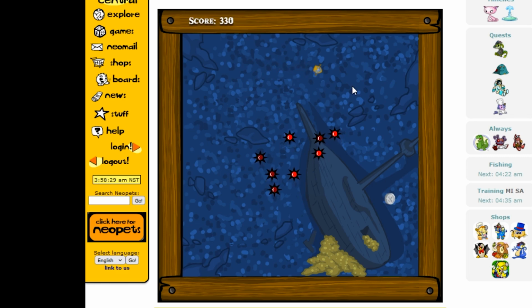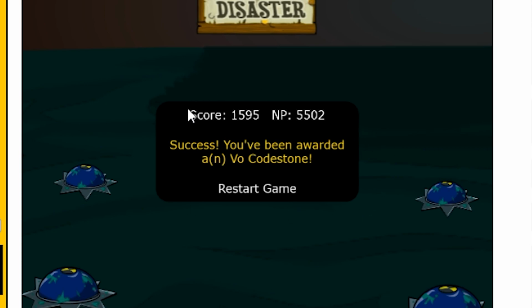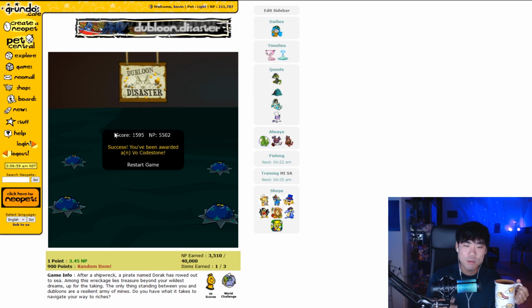I'm usually sipping coffee and just going through my dailies and playing some games and getting my items and working on making my pets really cute and looking at different user lookups that people have built up. Ooh, 1000. Okay, cool. So as you can see, I only need 900 points for my random item here. So I'll probably go ahead and end my game here and send score. So go ahead and do that, send score. And my reward here is Vo Codestone. You can get three items in a day and then it just becomes only Neopoints.